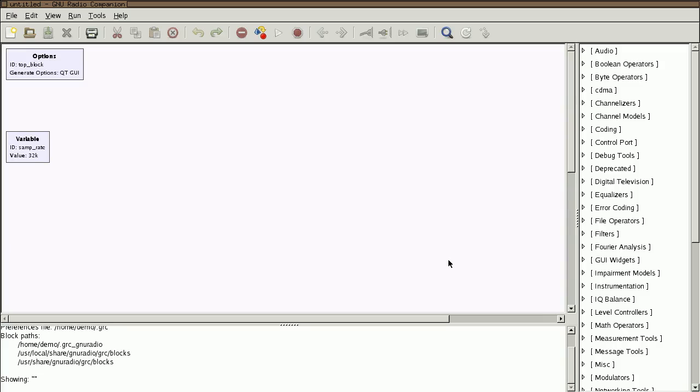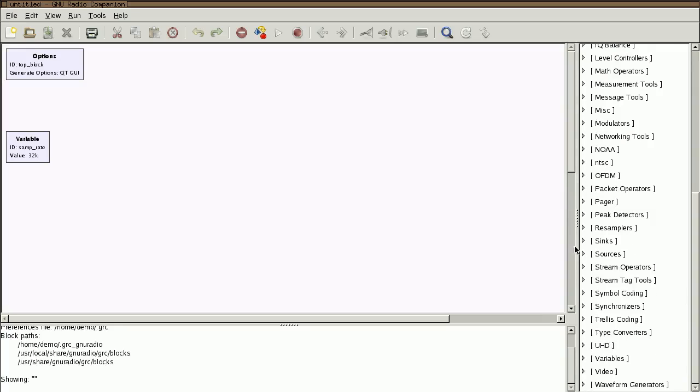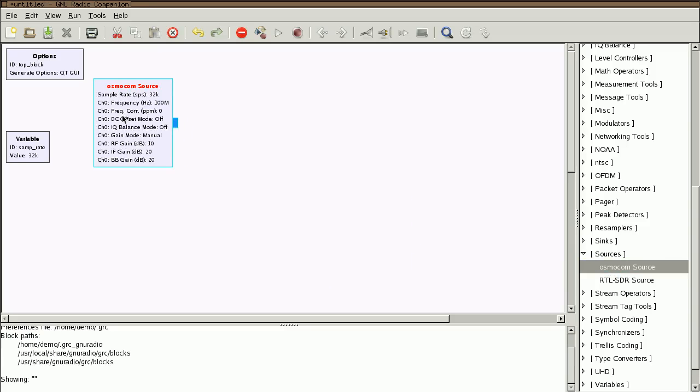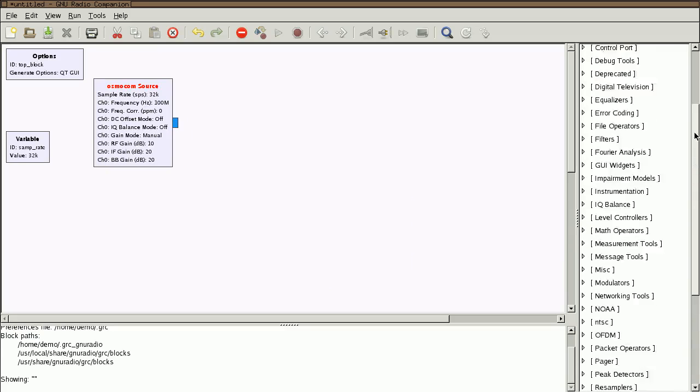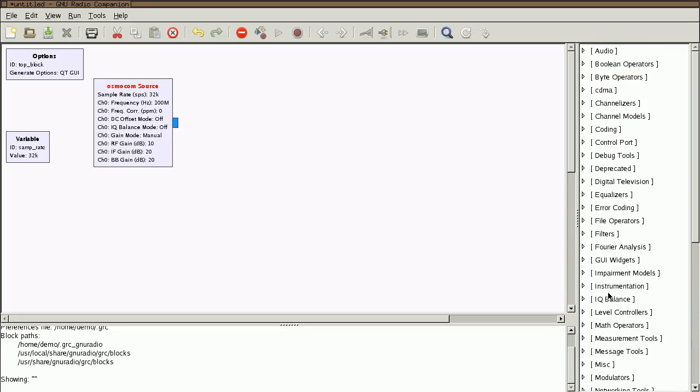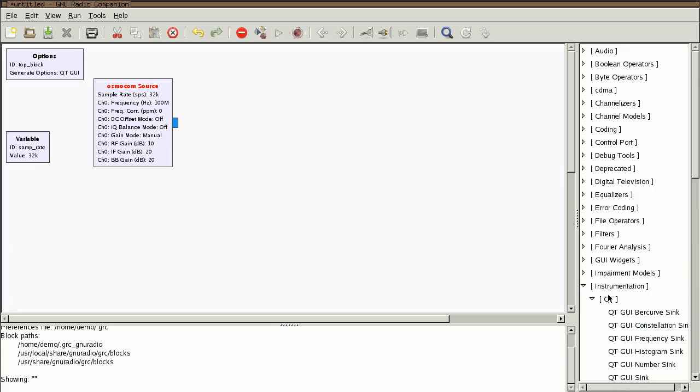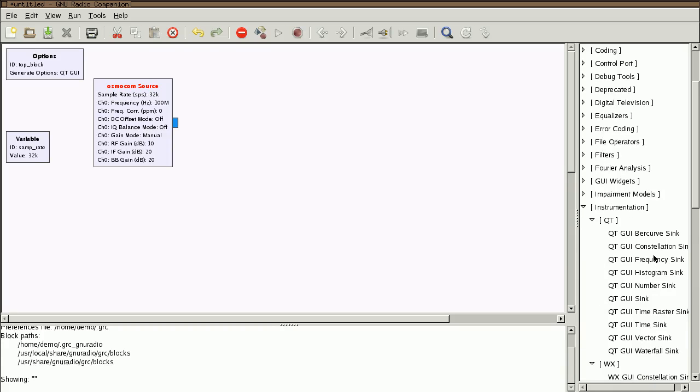Before we can replay a signal, we have to capture it. So I'll start by making a flow graph to receive a signal from the remote control. I'll use an Osmocom source, and to start with, I'll just visualize the signal and see how it goes. I'd like to use an FFT sink, but this time, instead of using a WX GUI FFT sink, I'm going to use the QT GUI frequency sink.